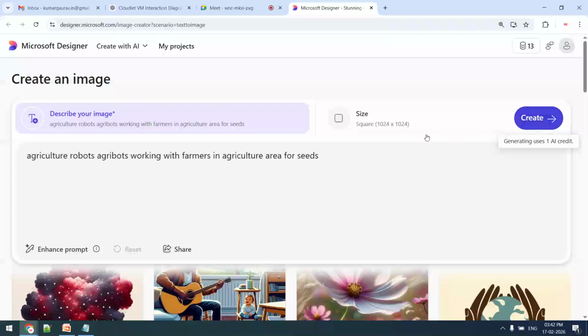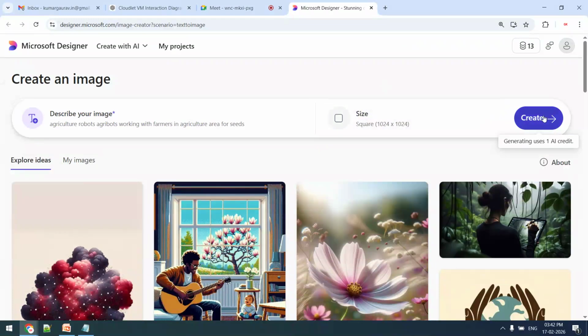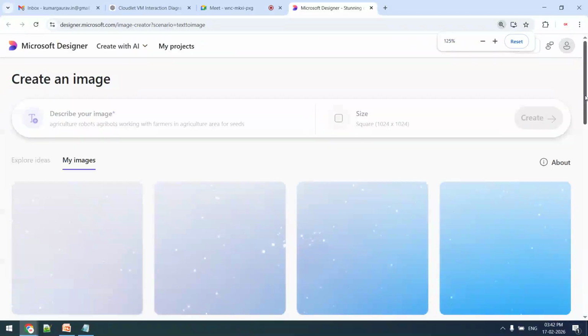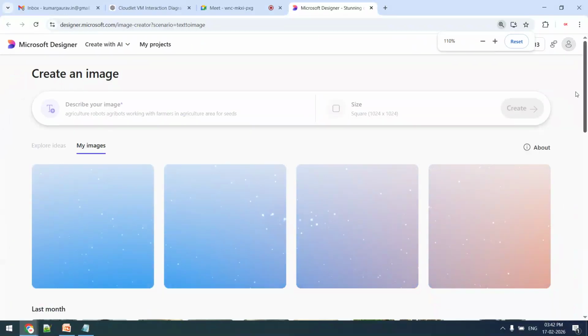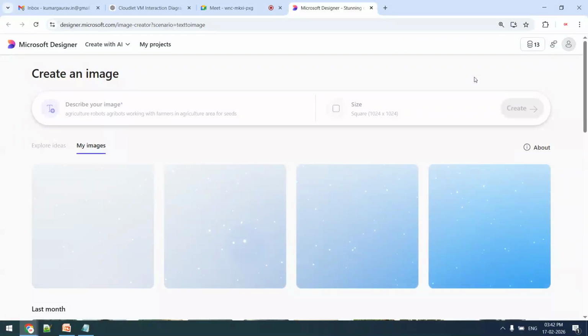Okay, create. Which type of image do I want to create? Square, portrait, landscape, we can specify the dimensions. On click of create, very soon multiple images will be created. Depending upon your internet speed, very quickly four images will be created.